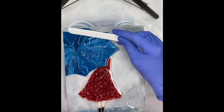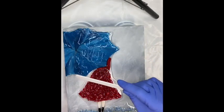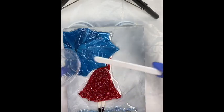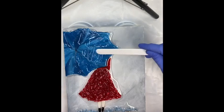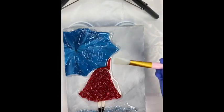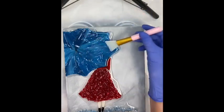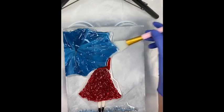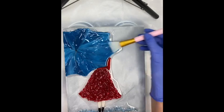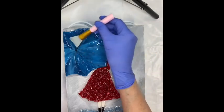All right, get it around the edges of my glass. Make sure the edges are covered. And now what I'm going to do is take this silicone spreader and pull this resin across my umbrella glass. Make sure it is covered, that it is completely covered.